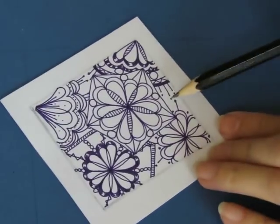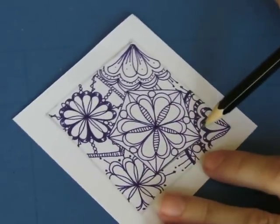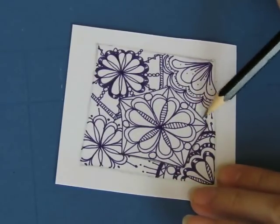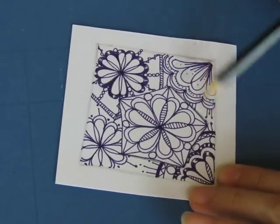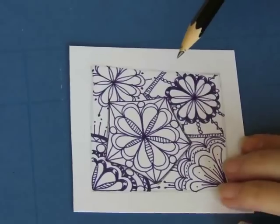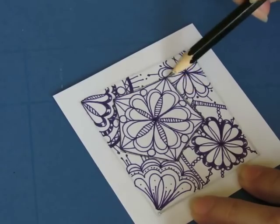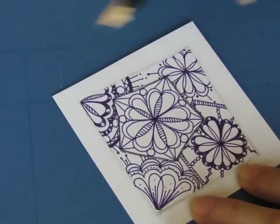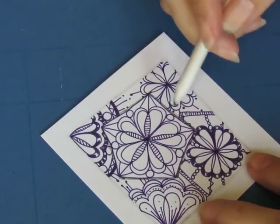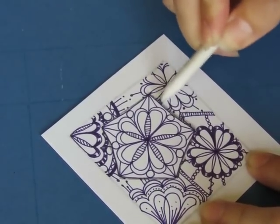Okay, so let's just give this a little shade. I'm gonna make sure that this particular one pops out from the background by going around it completely. I've been doing most of my shading with an HB pencil, which is equivalent to a number 2 pencil, and then just blending with my blending stump. I prefer a stump over a tortillon, however you say it.